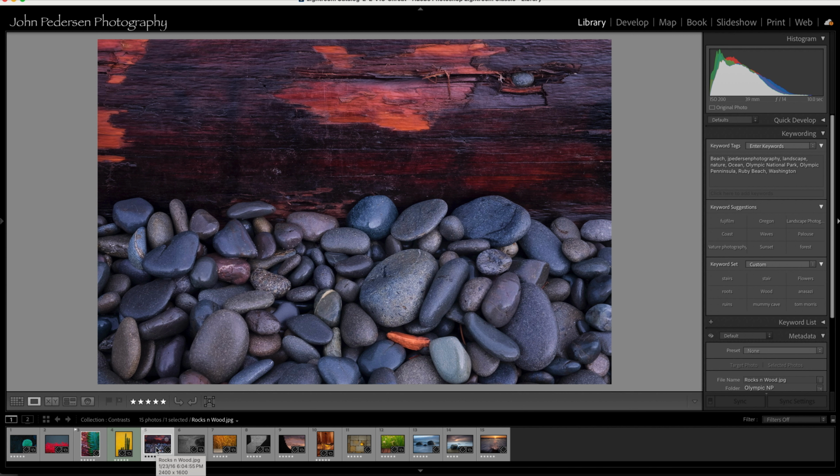So the next type of contrast that I look for out in the environment is contrasting textures, using the intersection between different textures to create this sort of feeling of contrast and to create some visual interest. Now in this shot, this is up in the Olympic National Park. This is some driftwood sitting on a rocky beach, and it was this intersection between the texture of the rocks and the texture of the log that caught my attention and made me want to photograph it. And I'm using this change in contrast of textures to create this compelling photograph.